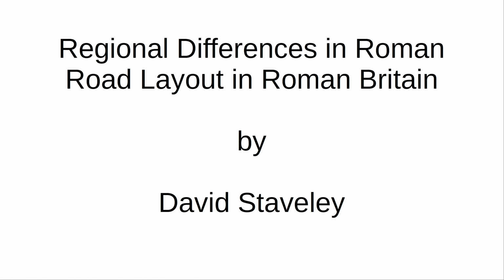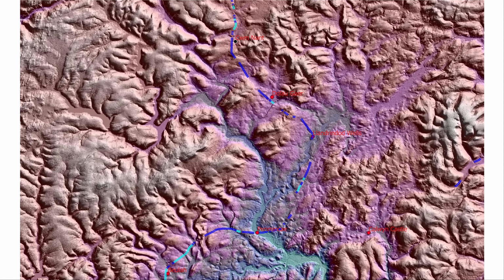The understanding of tribal boundaries in Britain is far from exact, so any discussions of how these layout types relate to different tribes should be taken with a pinch of salt. The assumption in any variation is that the Roman planners had a choice where to place their roads and settlements.